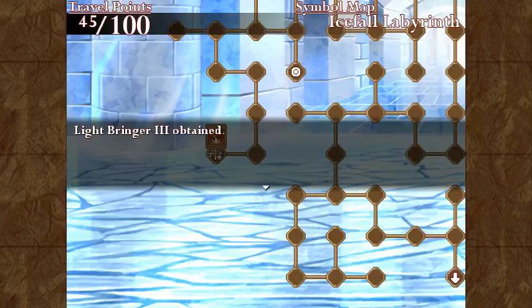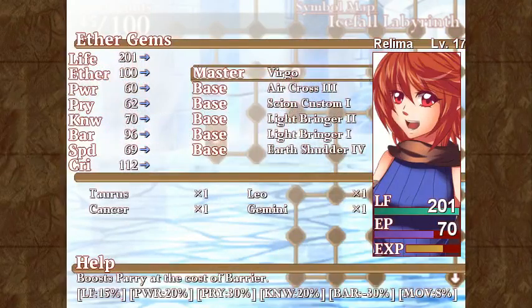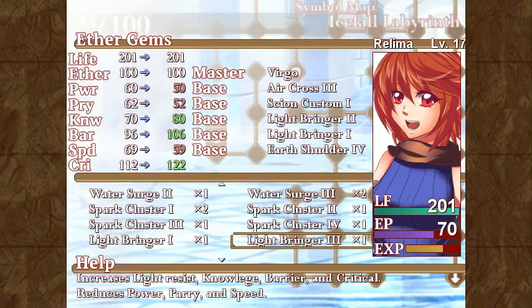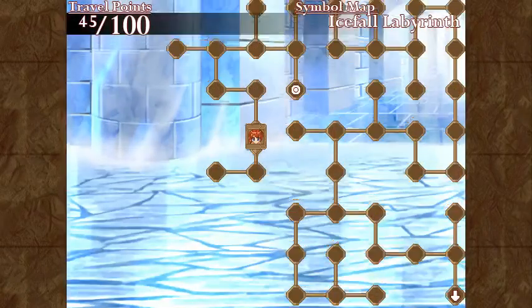Okay, treasure is Lightbringer 3. Interesting. Who's wearing a Lightbringer right now? I guess Relima? Yeah. Go ahead and replace a level 1 Lightbringer. That'll be super useful, although it does lower speed. Kind of an issue, that. But the other stat, you know, she doesn't necessarily need the other stat buffs. I'll hold off on that for the time being.